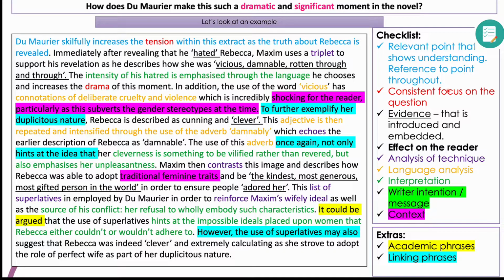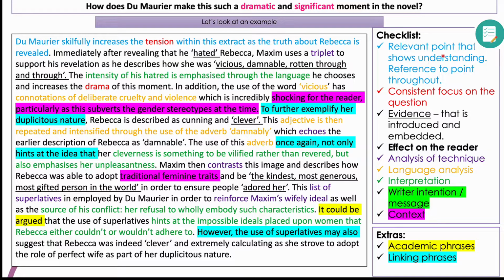Down the right hand side, I've given you a checklist of all the different things that I've included. The checklist is made up of a range of different skills and techniques that come from the assessment objectives, but also the mark scheme. So I'm trying to hit everything that I can with regards to getting as many marks as possible. You can see that a lot of this is in the mark scheme. Obviously the wording may be slightly different, but this all does apply to the assessment objectives and that mark scheme.